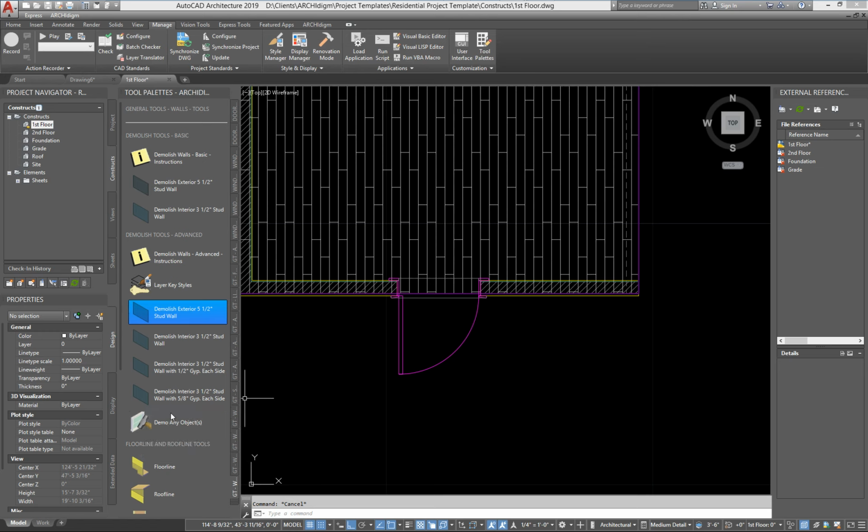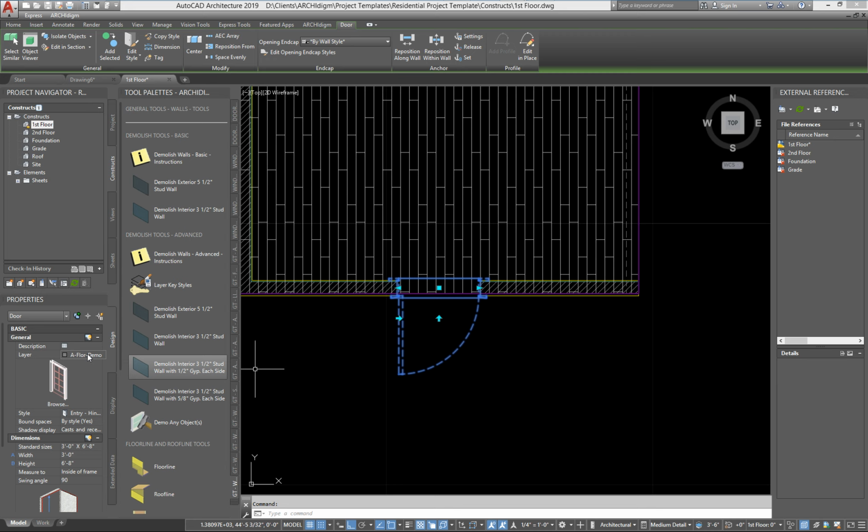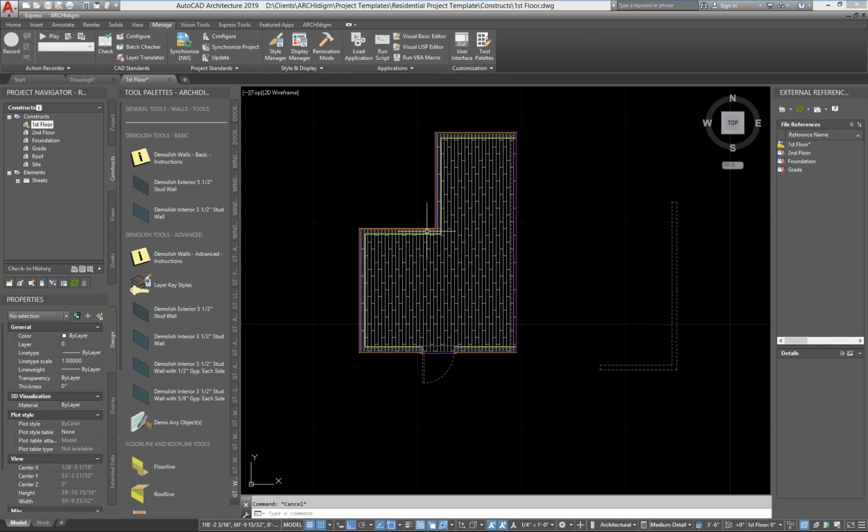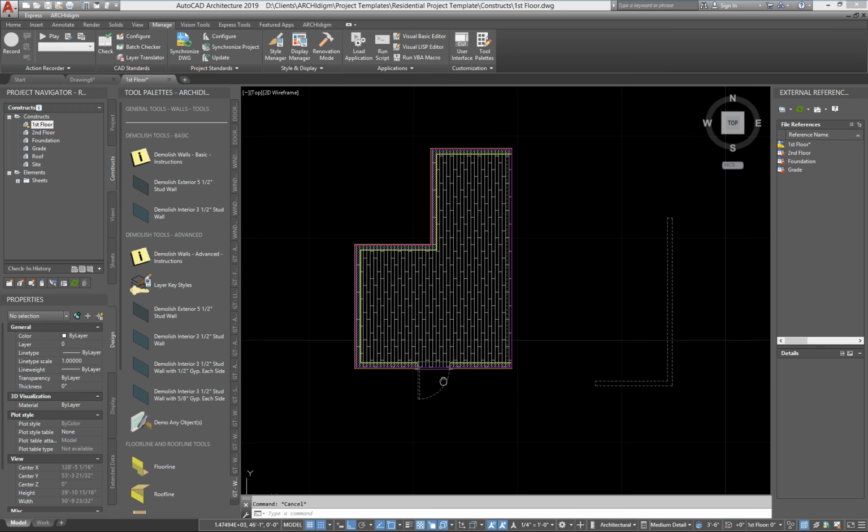For the other objects, we just go ahead and pick on this tool and pick a door or window, and it just demos it out for you. So it puts it on the floor demo layer until we learn how to create a different layer name. And that's kind of how we demo our objects. And then of course you can just go to layers, have a filter for demo, and turn the demo stuff on and off. So pretty simple stuff.